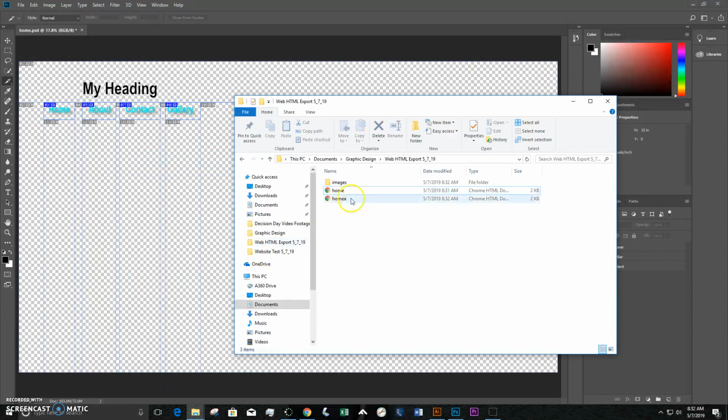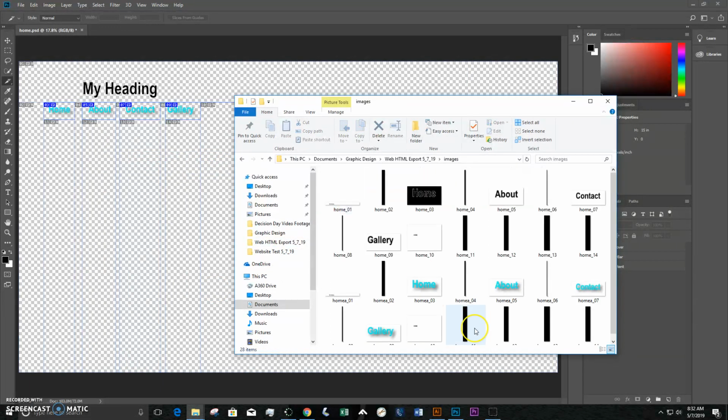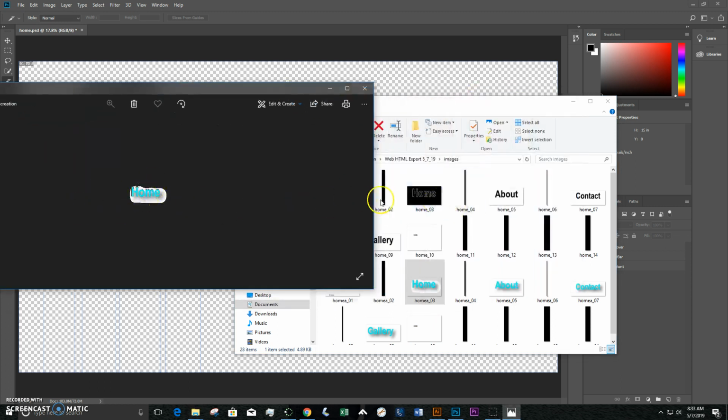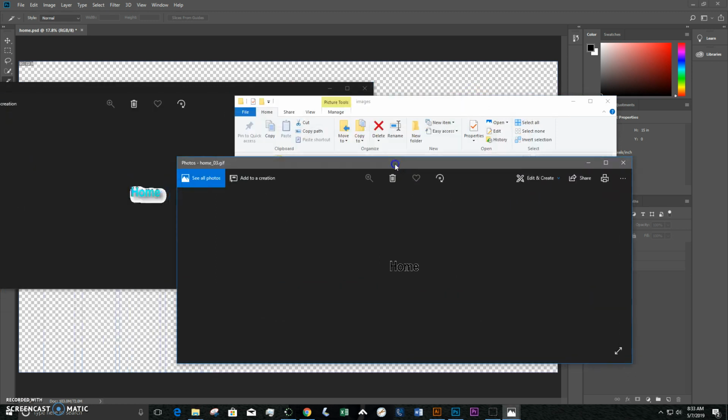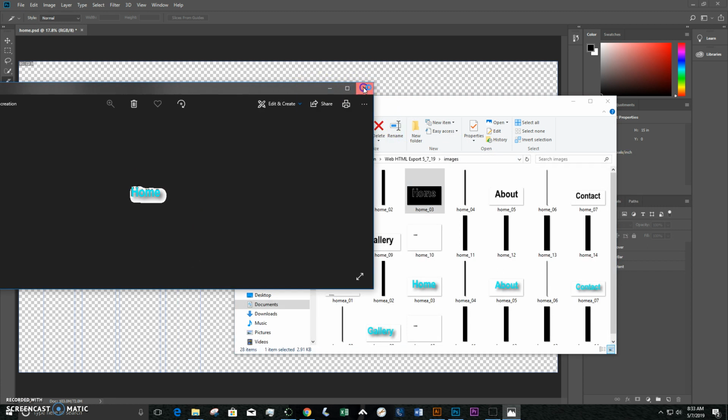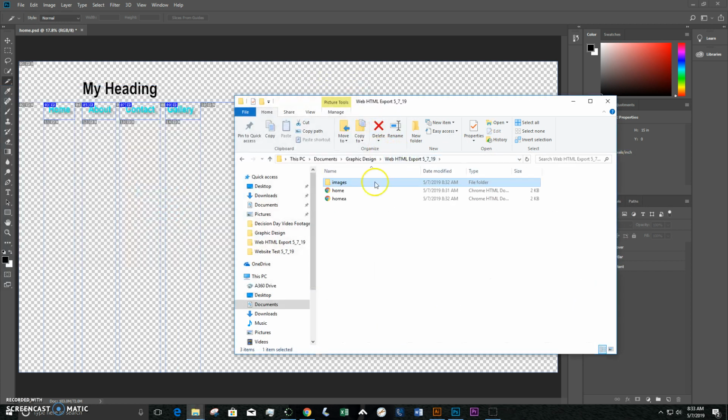Now if we go into that folder, you can see if we go into images, we have this file home_03 and home_A_03. They're the exact same size and shape, and it sort of looks weird in preview. Disregard that. But basically, they're the exact same size and shape, and when we go to create our rollover graphics in Dreamweaver, they will align perfectly without putting weird giant gaps in the web page and messing everything up. Okay, so we'll go back here, and I can actually delete Home A. That is not necessary. And then what you're going to do is you're going to just repeat.